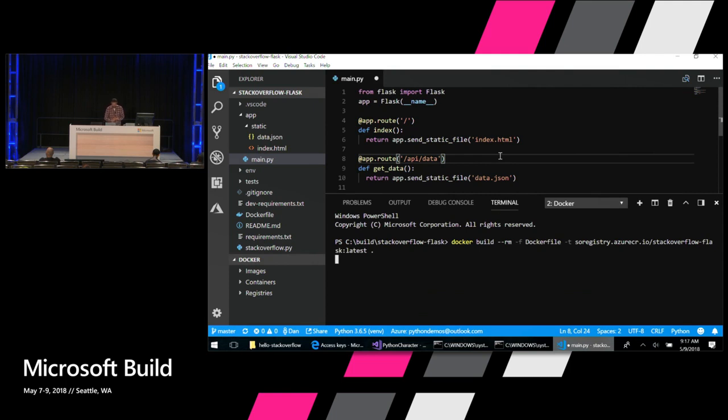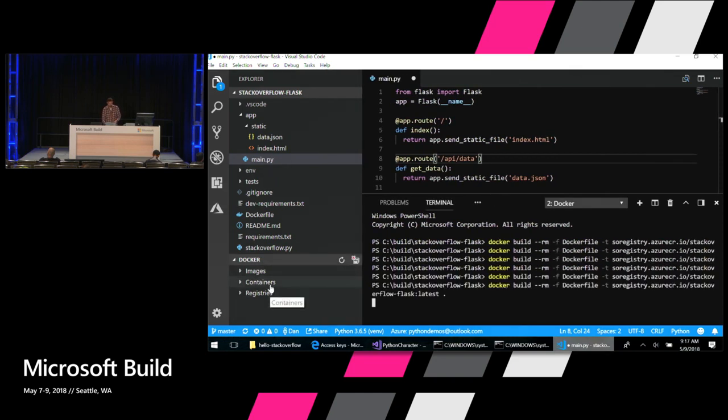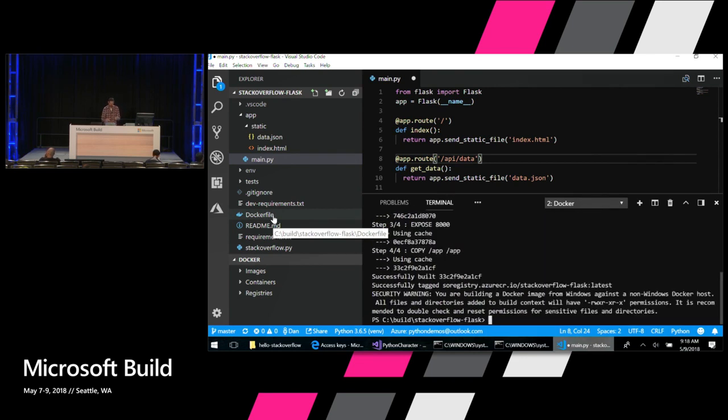So I'll hit enter, and that's going to take the files in this folder. It's going to build a Docker container out of it. And then we'll see that container actually available, and it's going to store it locally in the Docker service that's running on this laptop here. And we can actually see in this Docker extension on the left-hand side, oh, that messed with my terminal. We can see all the images that we have locally, and we can also explore registries that we have out there in Azure. Okay, it's picking up there. Sometimes it's sleeping. Okay, so that built the image.